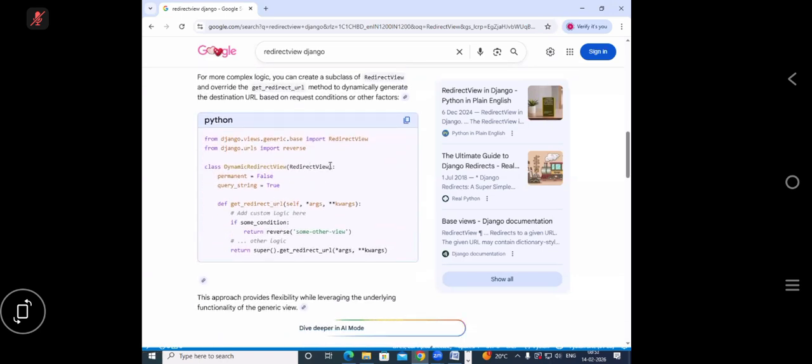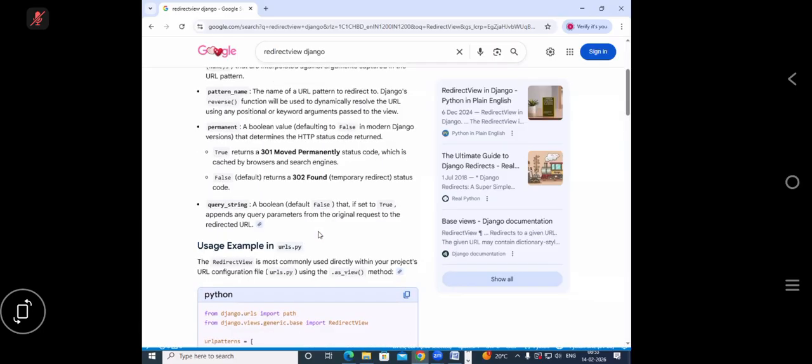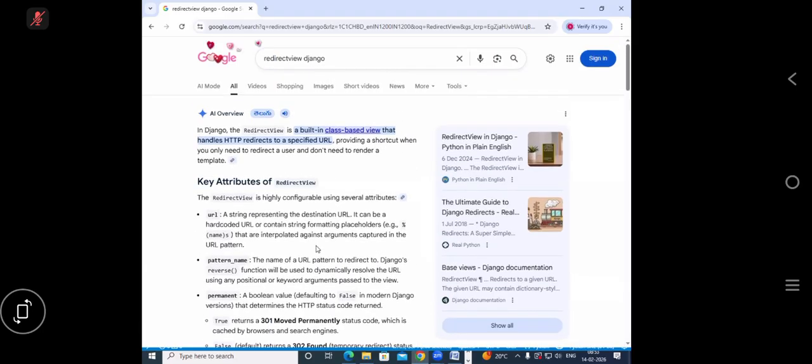So you can define the parameters and the query string. See, this is the superclass RedirectView. It has get redirect URL, and you return a view name. You have to define the view name. Generally, most of the time you redirect to a view. It means how one view calls another view.